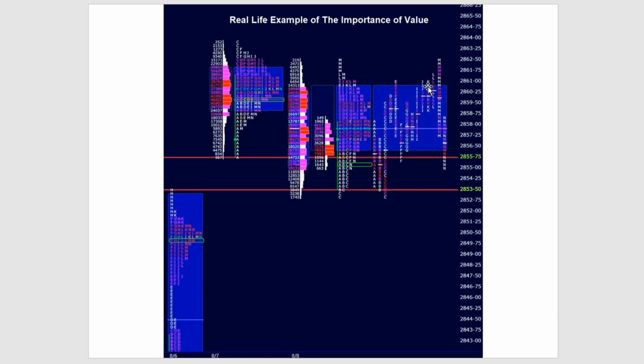One time framing means that the G period low did not take out the F period low. H did not take out the G period low. I did not take out the H period low. So the market is one time framing higher for 8 periods, including part of the last period. And this is the type of thing that drives traders nuts.